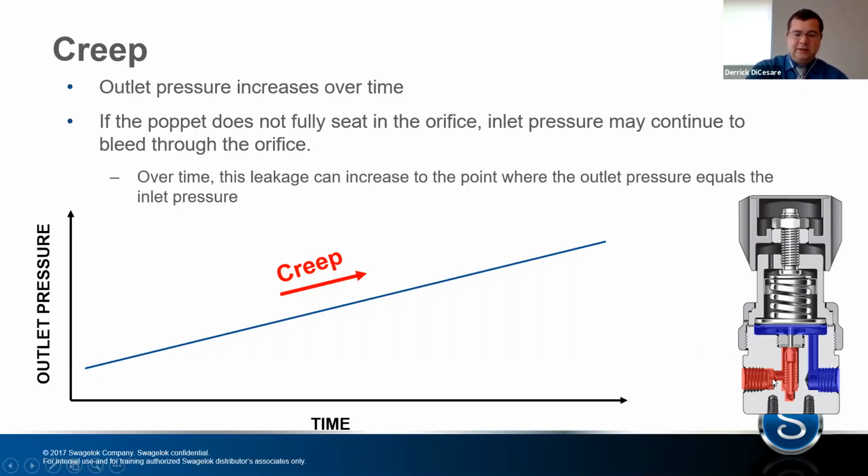If the poppet doesn't seat, that allows the inlet pressure to constantly bleed from the inlet to the outlet, which causes an increase in system pressure downstream, which can cause gas cylinders to fully deplete overnight. It can cause damage downstream. At some point, there has to be a balance where the inlet and outlet are the same pressure, your inlet pressure goes to 0, you fill the room with some other leak, or something else downstream happens. So we want to be aware. We want to try and filter out the gas or the liquid before it gets to the regulator, because this seat likes to catch anything, especially metals and other dirt particulates.